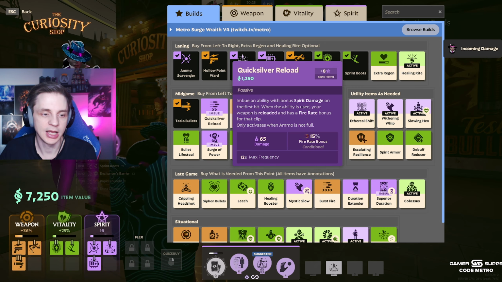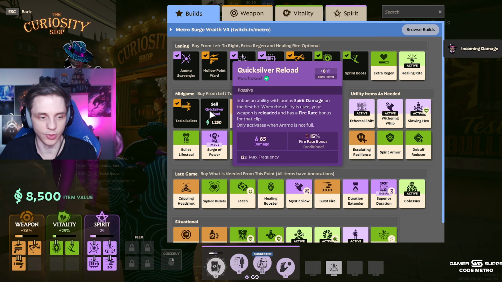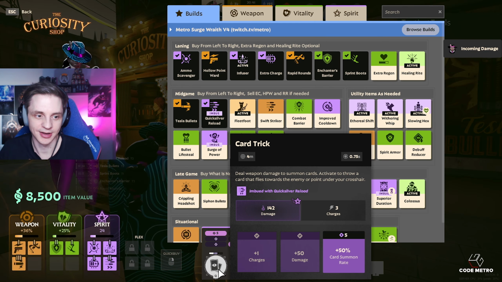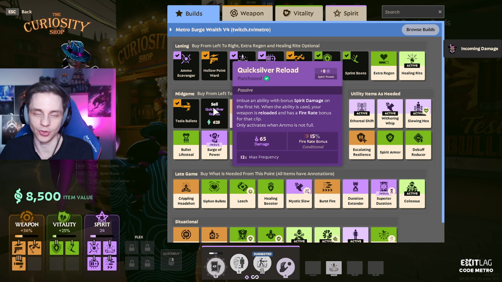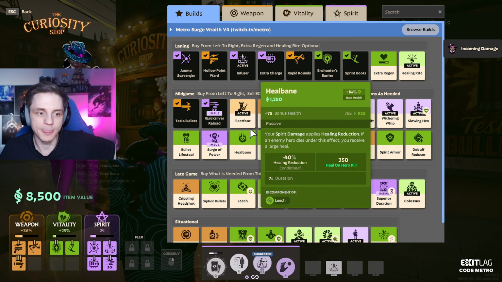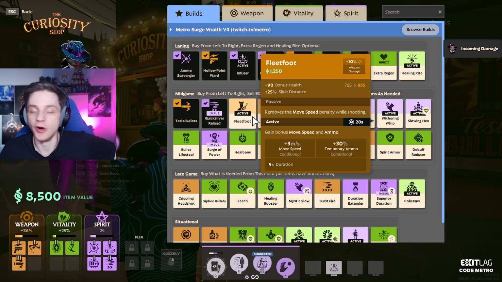So we go Tesla, Quicksilver Reload on cards, as always. Cards don't deal that much damage anymore, they're just a reload tool, right? So Quicksilver Reload is just our reload tool on the cards whenever we want to. We pop this and we get reload speed in. Or instant reload. And then we go for Fleetfoot.